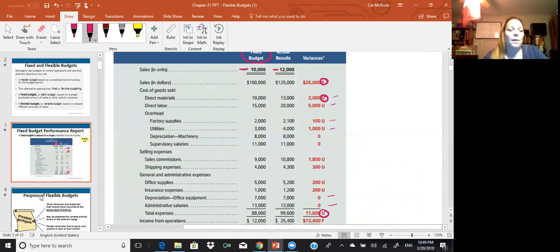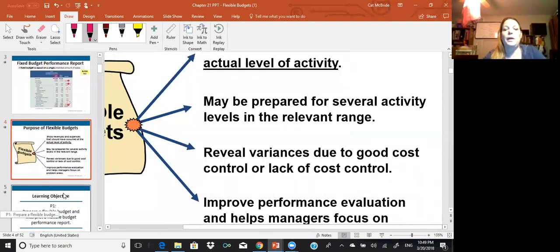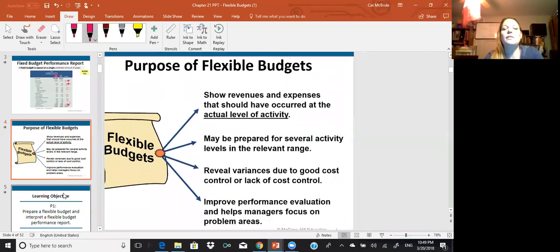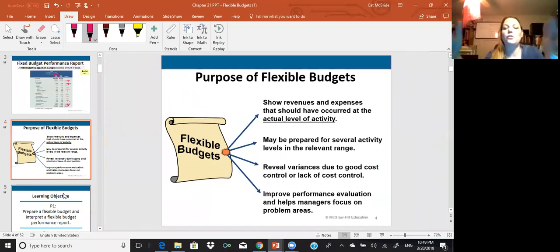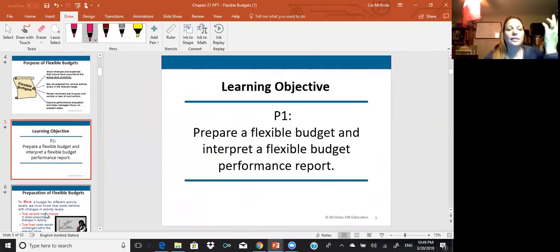So because of that, we're going to do a flexible budget. And all a flexible budget means is that we're going to adjust our budget for what we actually sold. Now, like I said, your book will tell you, oh, we'll do it at all these different levels so that we're prepared for anything. But in reality, because we have Excel and because it's really easy to change the numbers, all we're really going to do is, oh, we sold 12,000 instead of 10,000. Go change that number and it'll change everything in our budget.